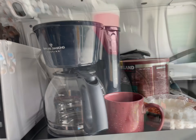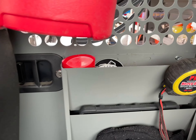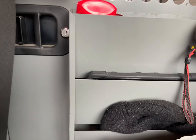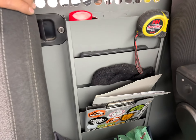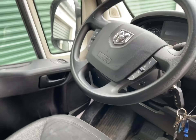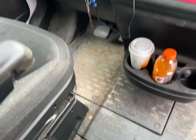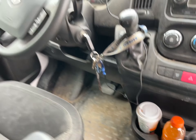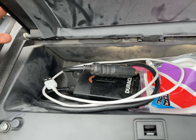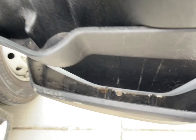Up here in the cab I got my water jug hooked on, I got this little holder for the files, extra deodorant — during the summer getting nice and smelly — that's where I hold my clipboard for my paperwork, tablet, extra jackets in the bag, my lunch bag, phone holder, some extra hats up there, my drinks — coffee and Gatorade. I gotta clean that interior; lots of dust and dirt on the dash. I got some extra forks for lunch in here, charger cables, stuff like that.